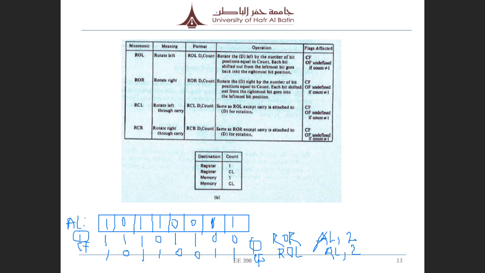So basically, there is another rotation, rotation left and rotation right through carry. Actually, through carry we normally do not use it. That's why I'm not giving you this example. So when actually we use, but mostly we do not use it. So rotation left and rotation right, that's it, not through carry. RCL means through carry. Rotate left or right through carry, if there is C in the middle.